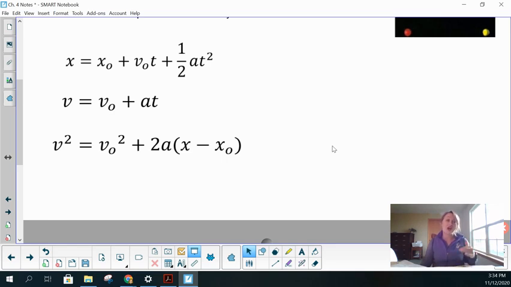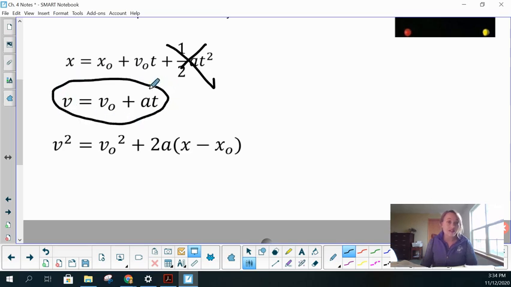The other thing that I want you to note about these equations is that they can be used in both the x and the y direction. So in this format, they're written in the x direction. We can just change subscripts and put them in the y direction and use them in the same way. Now, they are going to take a little different format. So for instance, in the x direction, there isn't going to be acceleration. So we would not use that term of the equation. Also, this one wouldn't be valid in the x direction, but it definitely is valid in the y direction in projectile motion.